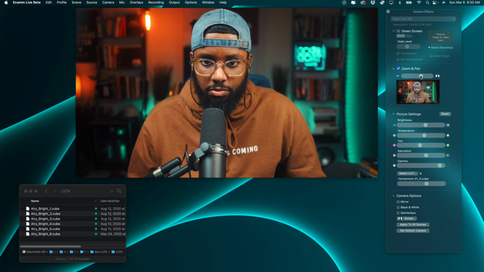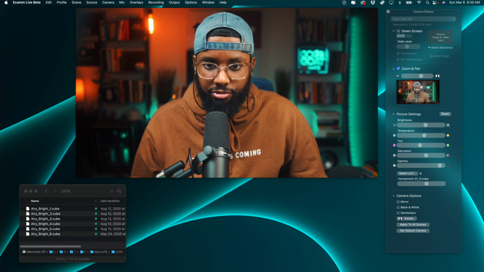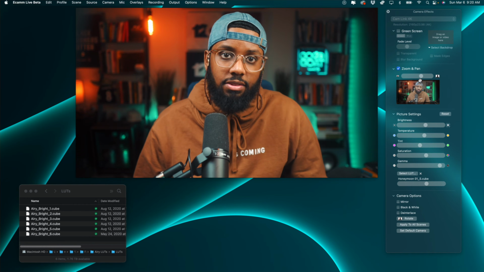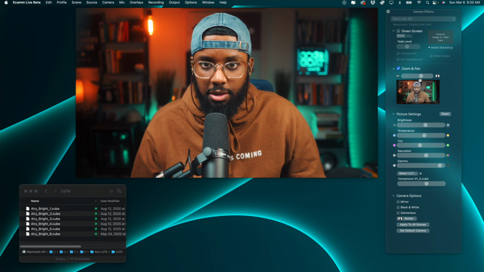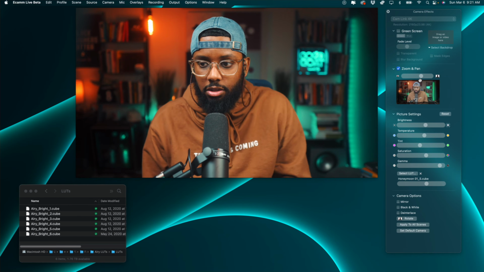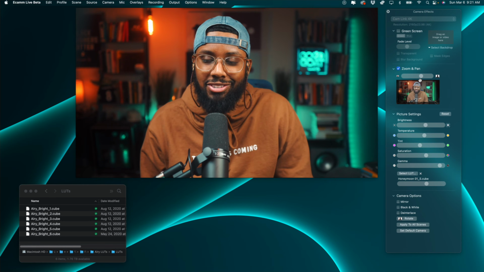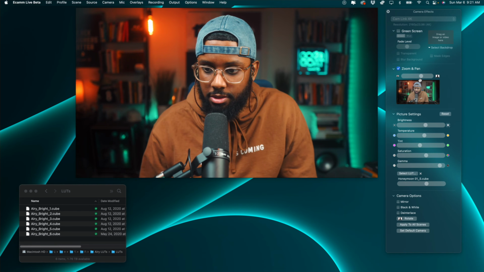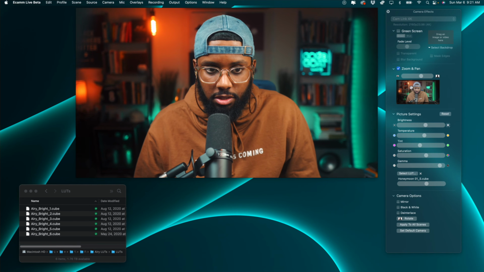I have it zoomed in because I like a specific framing, you know what I'm saying? And this is a pretty wide lens. I'm using a Sony a7C with a Sigma 16mm lens. Don't judge me. I know it's a crop sensor lens for a full frame camera, but I like this. So let me adjust the framing again.